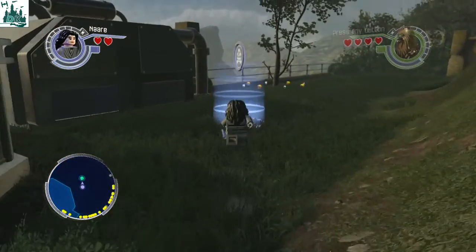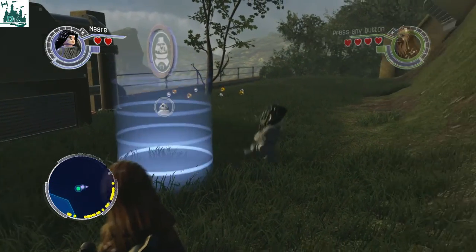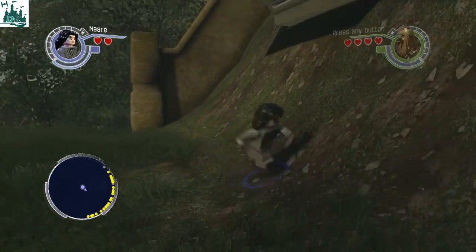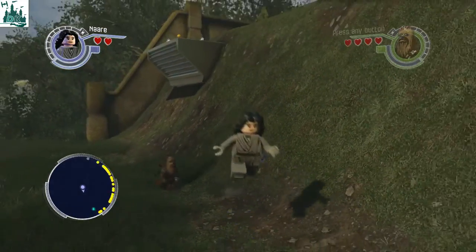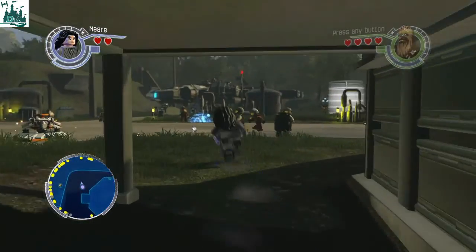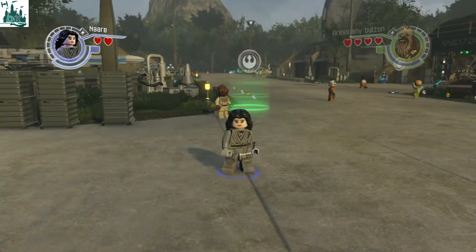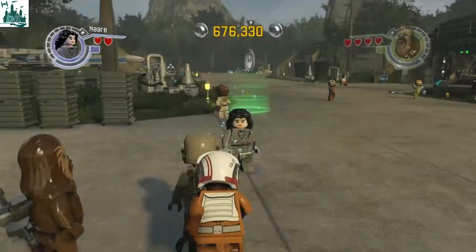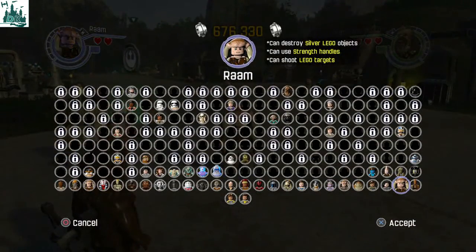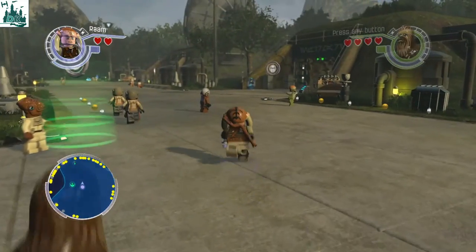Whoa. What have we got here? Oh, that's a BB-8 mission. I don't think there's anything more around the back here. No. She does not like the slopes. Let's see what else we've got on this mission here. Alright, going to flick over to a different character. So we're going to bring in Ram. What can he do? Let's see what he's got. So he can destroy silver objects and can use strength handles and shoot targets as well.